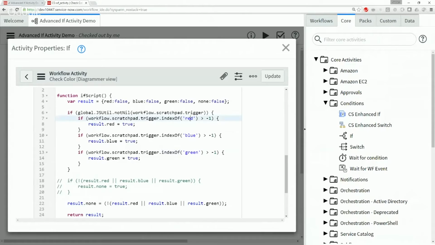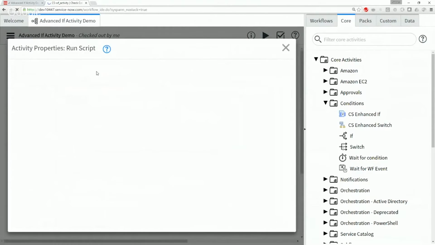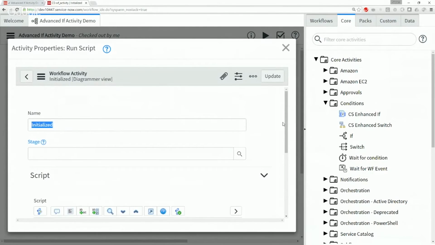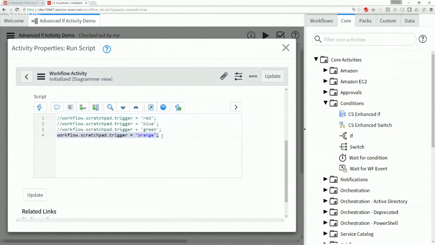So if we put the value of red and blue into the string, it should pick off both of those and fire them at the same time. So copy this. Just like that.